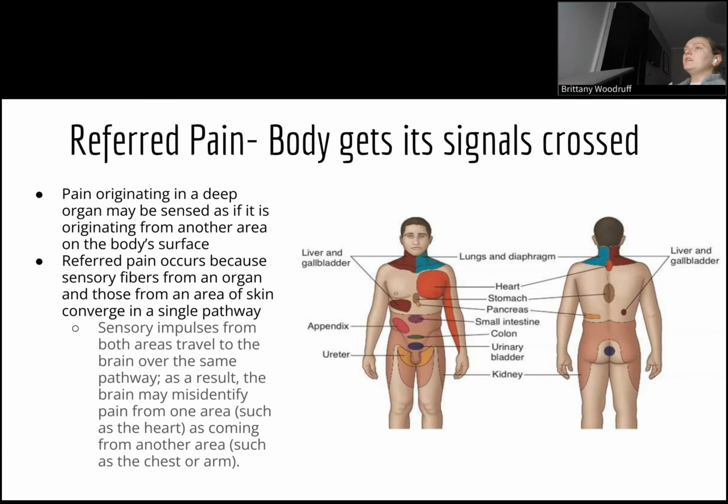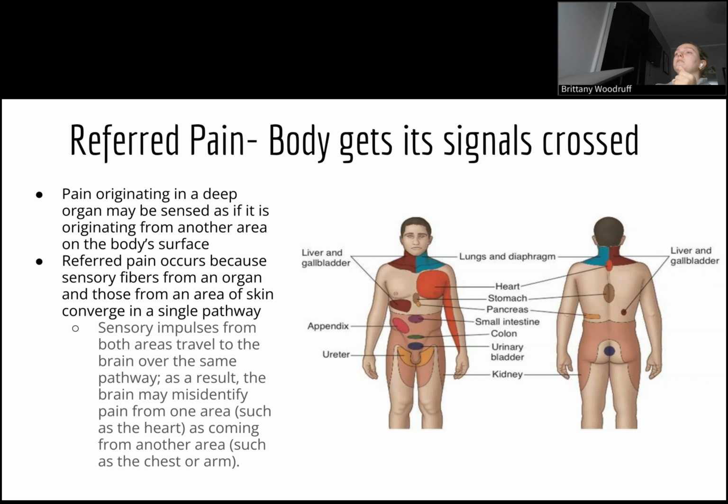Next, looking at referred pain. Okay. So the way that referred pain happens, basically your body gets its signals crossed. So we talked about in chapter 11, right? We talked about it today, spinal nerves. Okay. Spinal nerves will carry both sensory and motor information, right? But it is not like a one for one, like one spinal nerve goes to one spot, right? What it is, a bunch of neurons come together from different areas and they congregate to form that spinal nerve. So what happens sometimes with referred pain is along that spinal nerve, some organ is damaged.